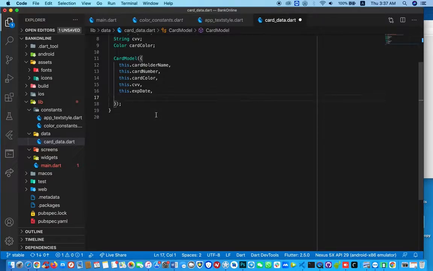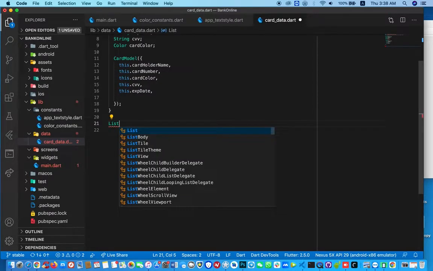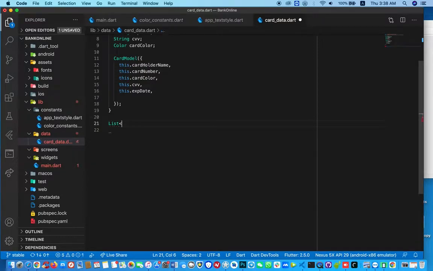Now, since we'll be having a list of cards in our project, we will use some dummy data here. Be mindful of this: what I mean is, this is gonna be dummy data, and this same data can be pulled from an API or a database sitting somewhere. But for the project's sake, we're gonna use dummy data, and this will actually be a list.